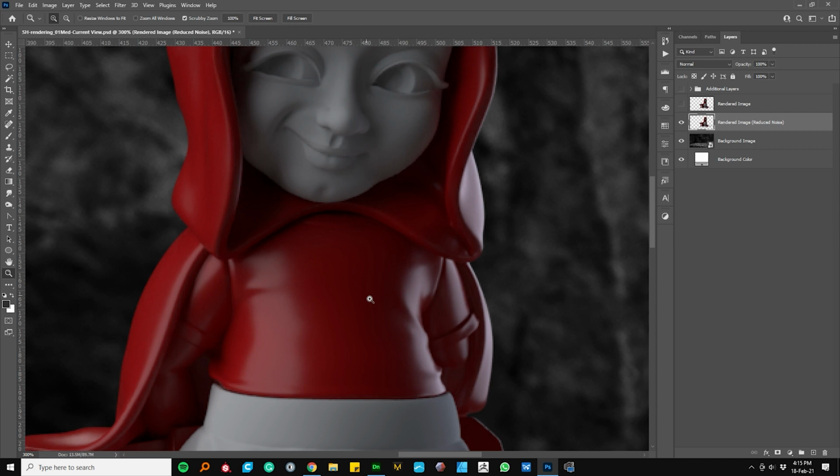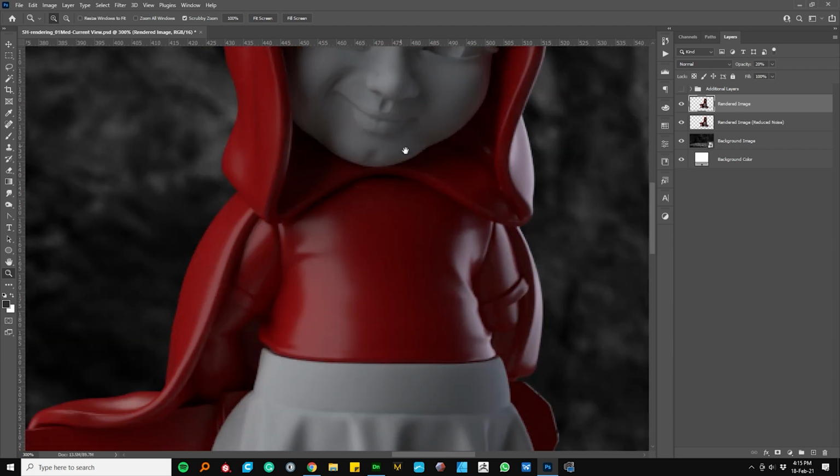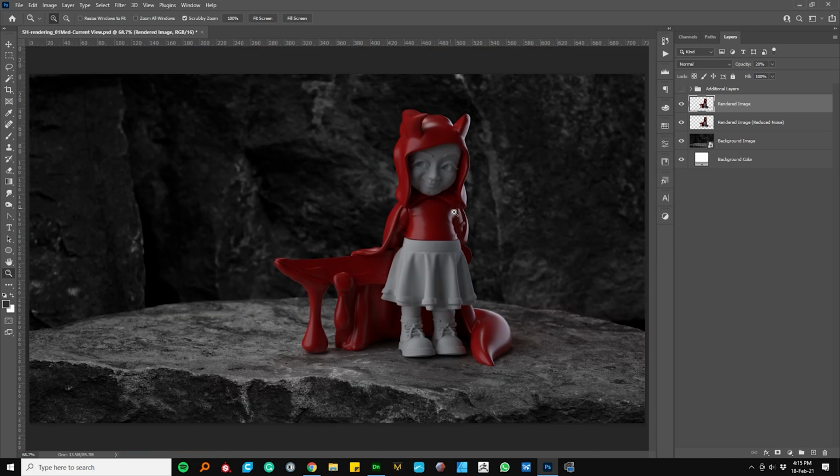Now, what I like to do, because even in photography you have a bit of noise, is keep the rendered image and, under fill or opacity, add maybe 10% or 20% of that noise. It just gives a nice texture. Noise also acts as a sharpening filter, because it makes everything feel a bit sharper. So now that I have this base image, it's exactly what I'm looking for. The light looks good, the colors look good. Now the next step is to render the white version.